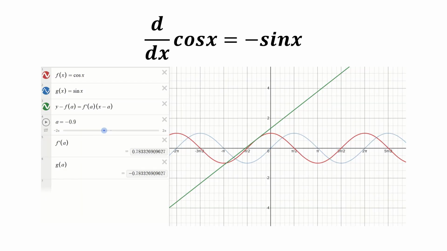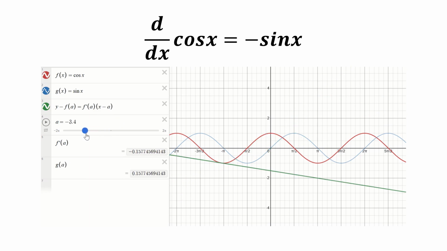Now, one last little thing here. Sometimes I say, well, it just makes sense that the derivative of a cosine is the negative sine. And just look at the graphs of them, and what I mean by that. Okay, so the red one is the cosine function, so this thing right here. And the blue dotted one is the sine function right here. This green one is the tangent at any point that I'm specifying right here.